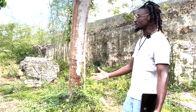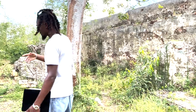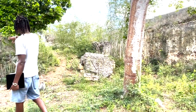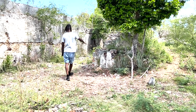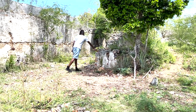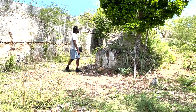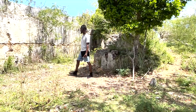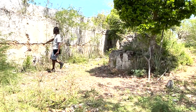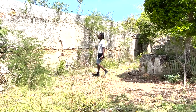But what would it mean to have this site clear? What would it mean to be able to walk around this central piece of architecture and to get to touch and feel all of the stonework, to get to see the layers of construction, as it were, to get to point out spaces and see where there might have been a renovation? If we see here, this is all room for interpretation at the architectural level.